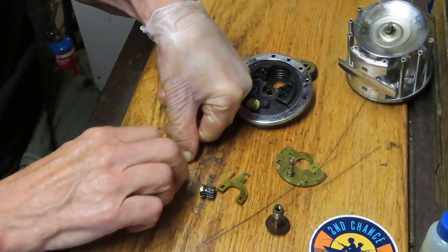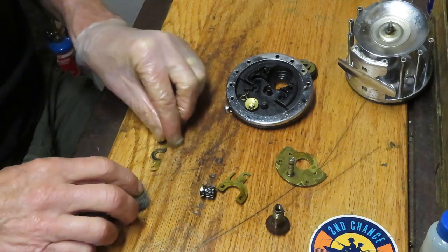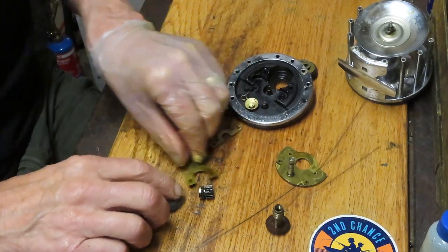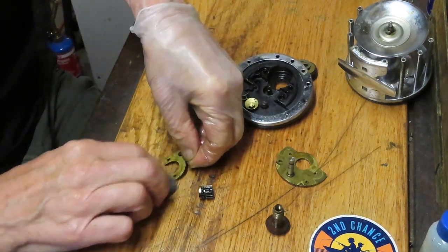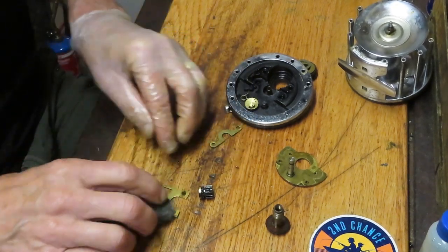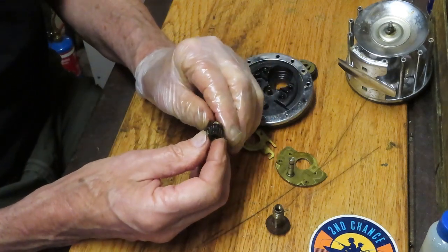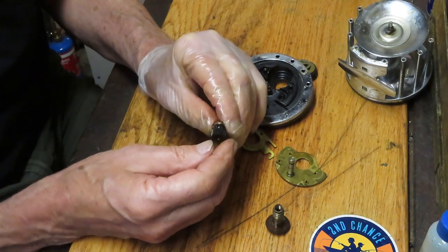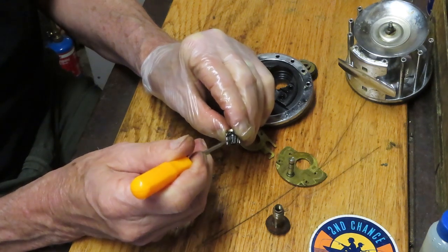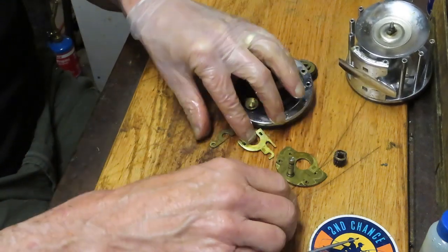The jacks are interchangeable — this one says 11-66. We have our yoke, pinion gear, and two yoke springs going into the parts tray. There's a lot of dried grease on the yoke — I'm going to use steel wool to pull out that dried grease, which will impact the performance of the reel. There's some varnished oil on the back too. Varnishing is when that oil dries off. We'll inspect the pinion gear — no grease in here; any grease that was there migrated to the side posts and other places.